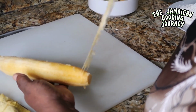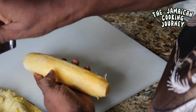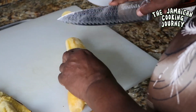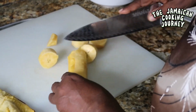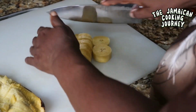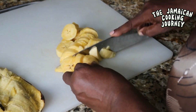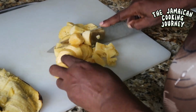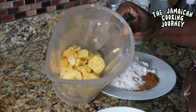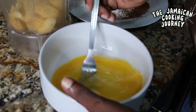You see them? And I always, even when I'm doing plantain, fry or ripe plantain, I always show you that. What I want to do, I want to chop it real fine. You can chop it again. The finer, the better, because we're going to mix this cake in our blender. Sweet plantains chopped and in. We're going to be using 3 eggs, but I'm going to be beating them out.